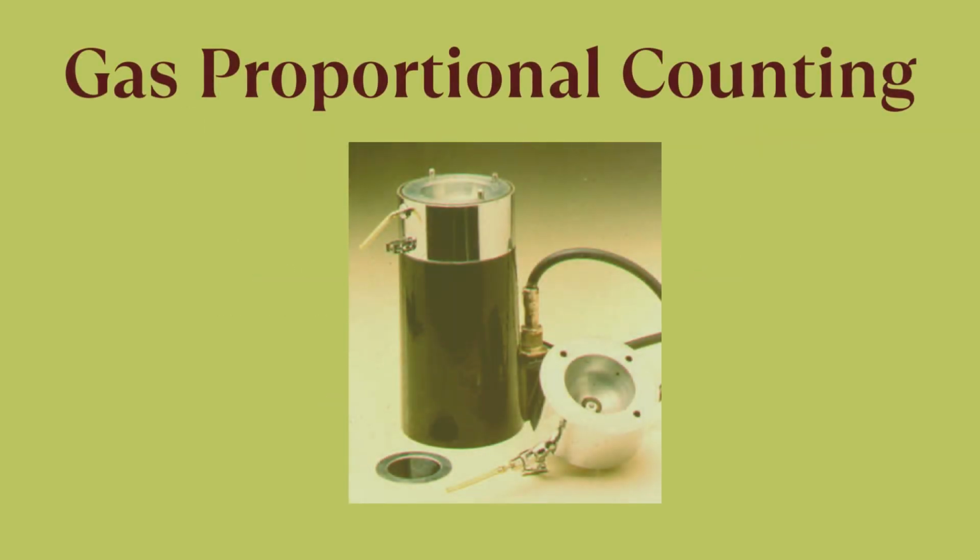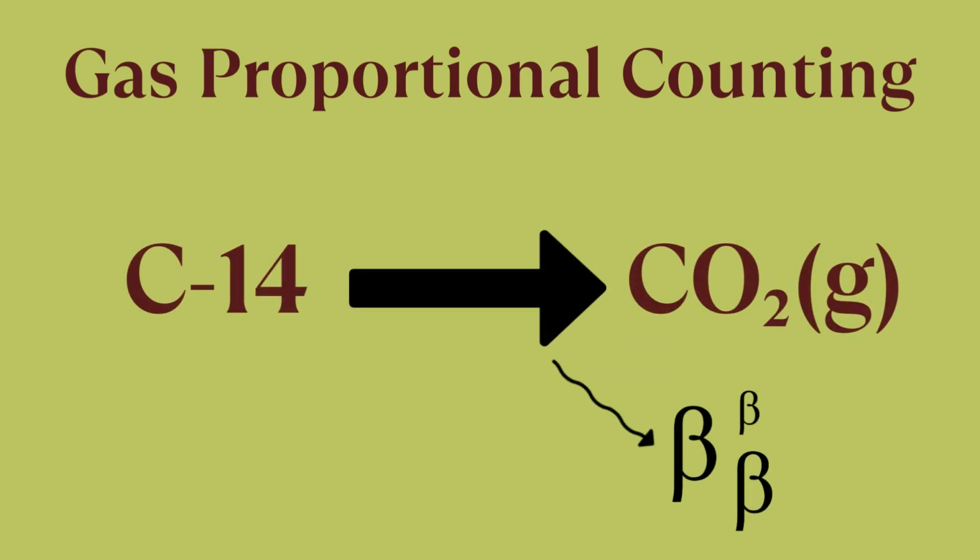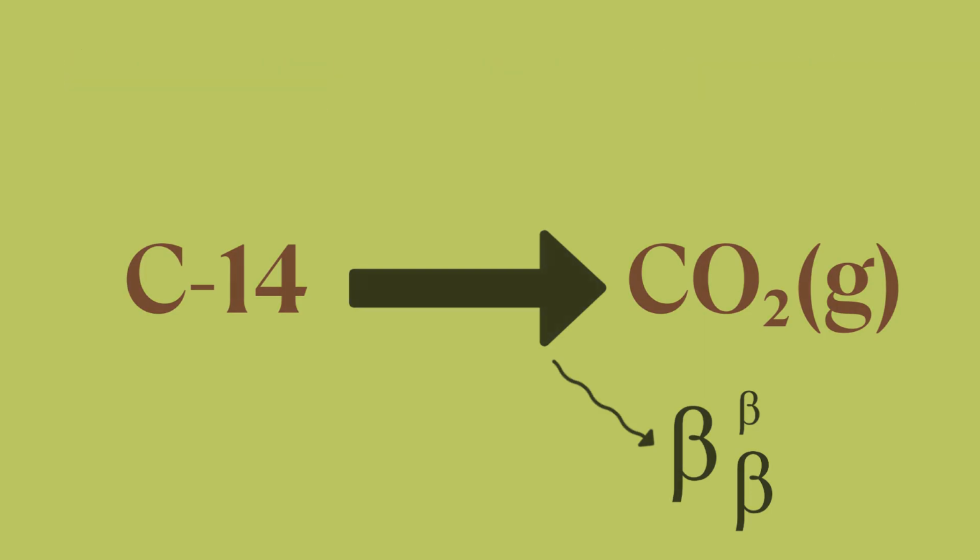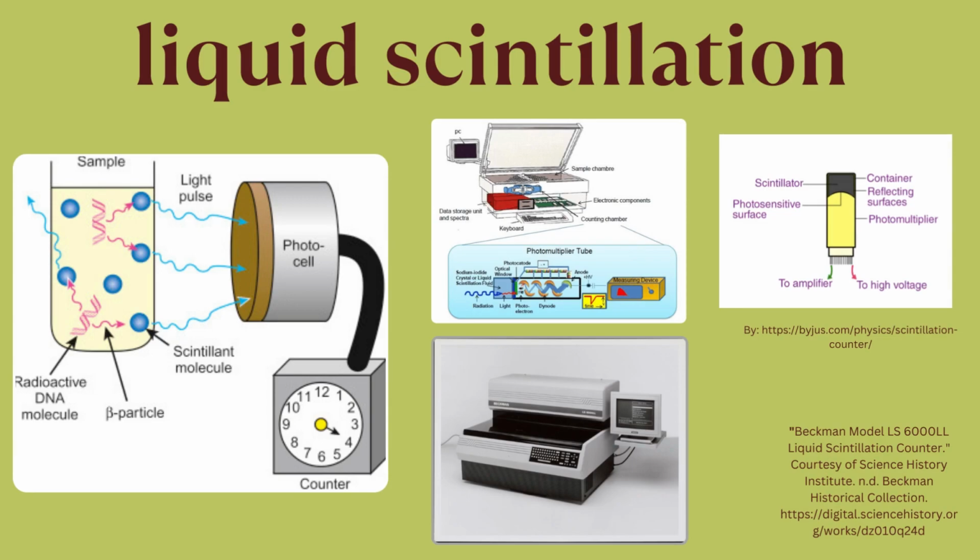The first is called gas proportional counting. This technique first converts the C14 into CO2 gas, and then the number of beta particles emitted is counted, since those particles are the outcome of radiocarbon decay. It is measured in gas proportional counters. The second method is called liquid scintillation. The scintillator is added to the sample in the liquid state, and when it reacts with a beta particle, it shines. A count is made only when the 2 photomultipliers between which the vial with the sample is positioned note the light.